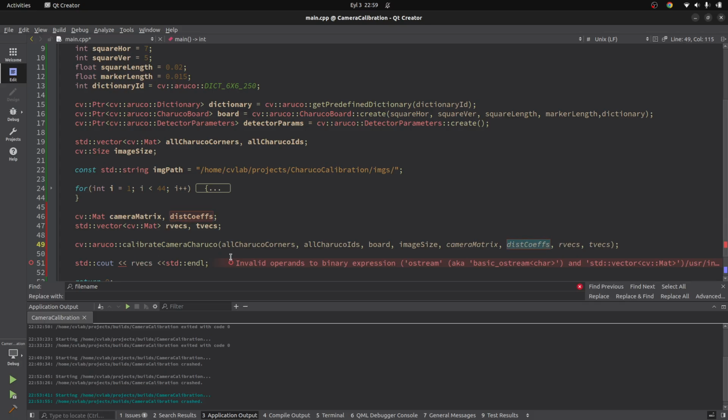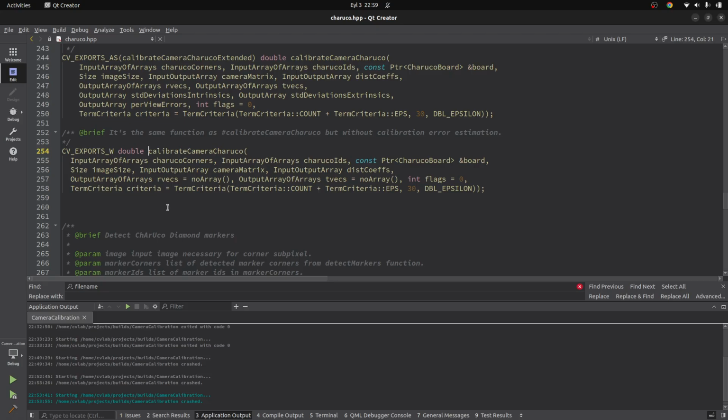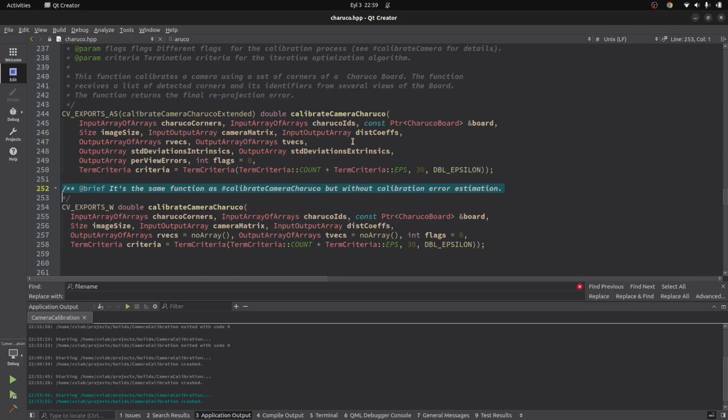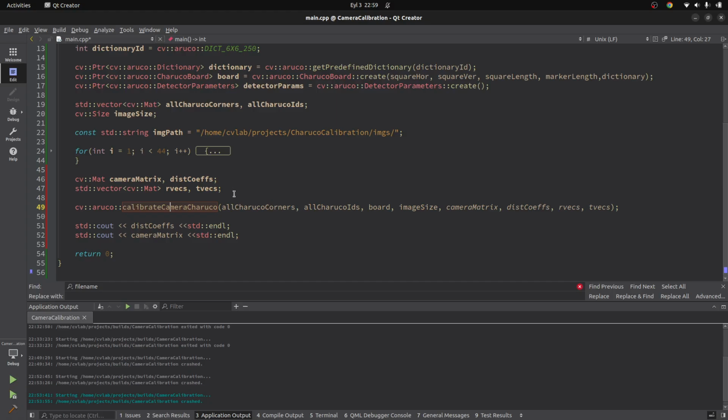Anyway, just give me distortion coefficients and camera matrix. Okay, I think it's done. Calibrate camera. Okay, there are two functions which are about error estimation, so this is returning error estimation. Anyway, we don't need that now.